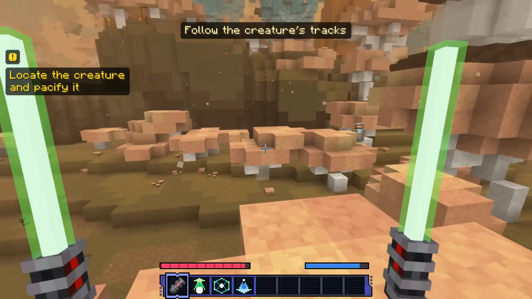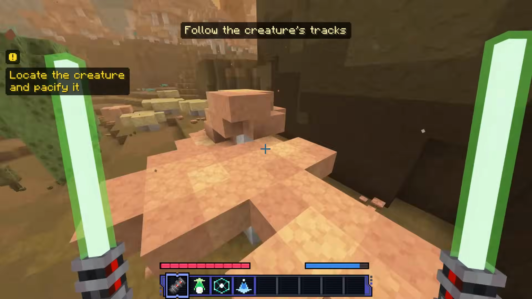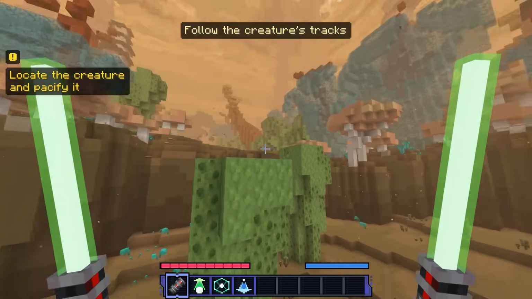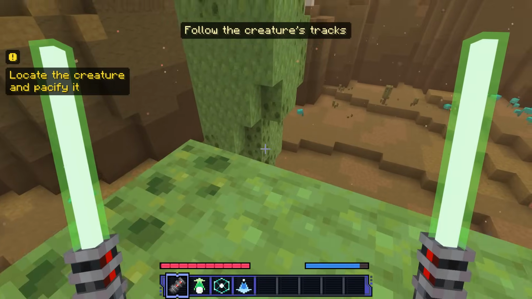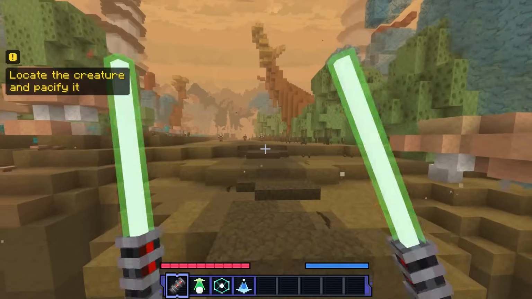Okay, can we go... I think we had... What are we supposed to do? Go this way, I guess? Okay, I made it up here. There we go. Finally figured out the gelatin a little bit. I keep thinking those bushes are creepers, bro.